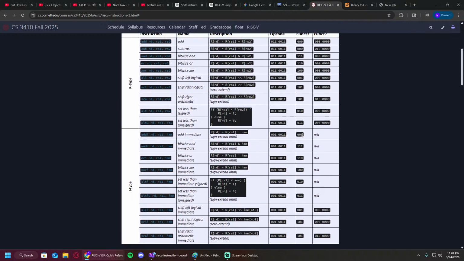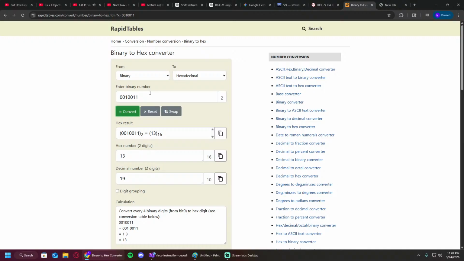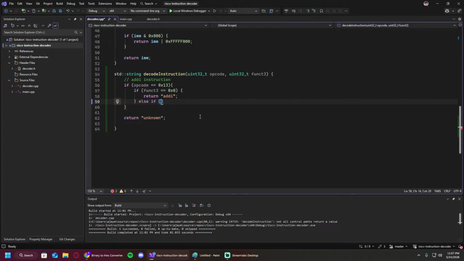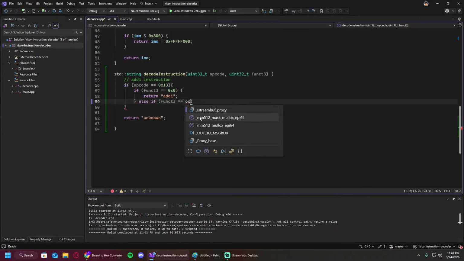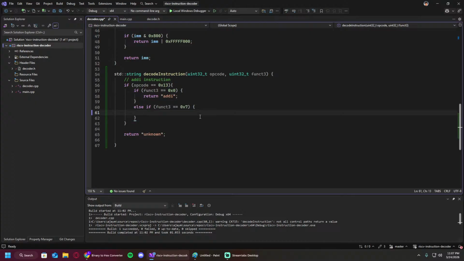Okay, so we already got the 0, 0, 0. For now, we need the ANDI instruction. We need 1, 1, 1, which is 7 in hex. Else if 7, 0, 7, which will be returning ANDI.